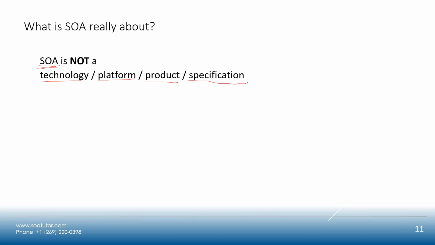You can compare it to a design pattern. Okay, what does a design pattern tell you? It just tells you that if you follow so and so rules, your application is more robust. It doesn't tell you use .NET or use Java, right? The same design pattern is applicable to both Java and .NET. So it's not a technology. Same way, even SOA doesn't tell you to use any technology, or it doesn't give you a platform.